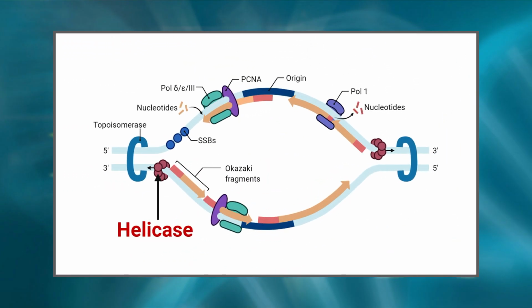Dear students, let's now discuss the DNA helicase enzyme, another important enzyme involved in the DNA replication. DNA helicase is a motor protein that moves directionally along a nucleic acid phosphodiester backbone, separating two nucleotides of a DNA molecule. They separate double-stranded DNA molecules into single strands, allowing each strand to be copied.